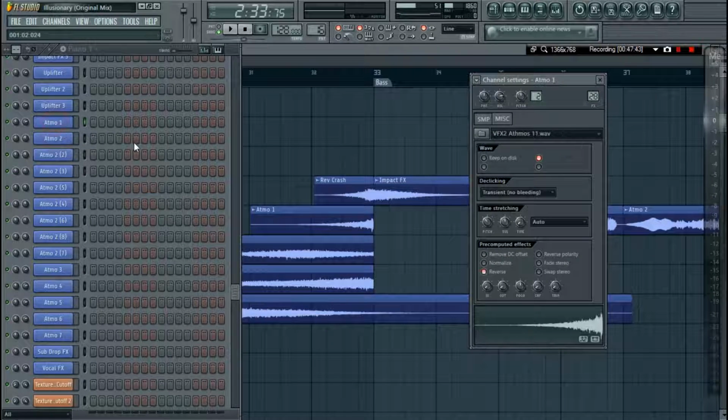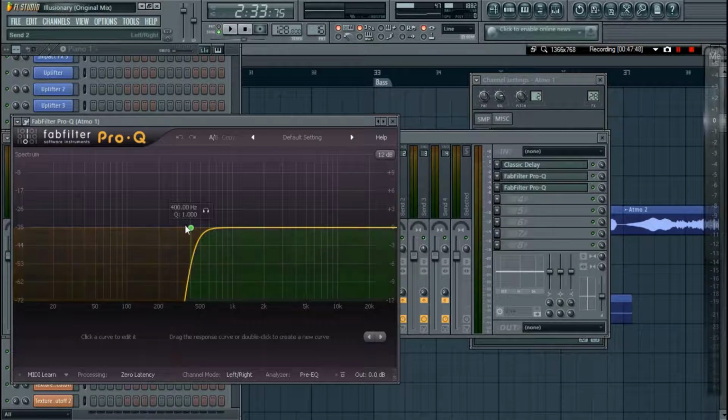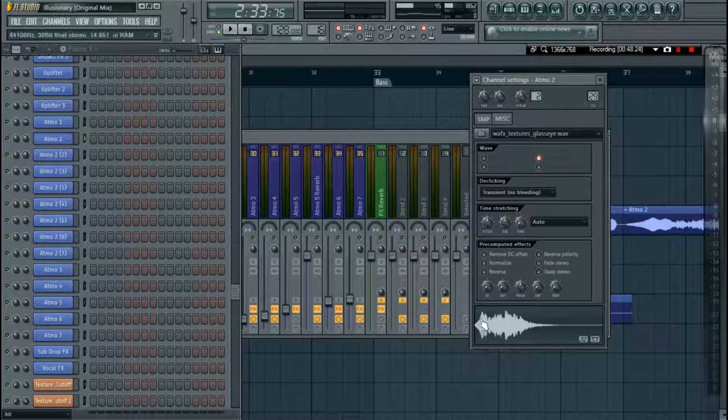So yeah, there we go. That's one. Yeah, right there, before the bass part. Now moving on to this one, I just have some delay, some EQ, a low cut, and gain right here. Now all of these are routed to a reverb send that I have for the effects. I think all of these effects are, except for this one. It has its own reverb because this one didn't work for it. And again, I'm giving them reverb because I want them to blend in with the track. I don't want them to sound too dry. Within the context of a chill out track, you need some more blending in between the elements. So again, coming back to this for 2, it sounds like this.